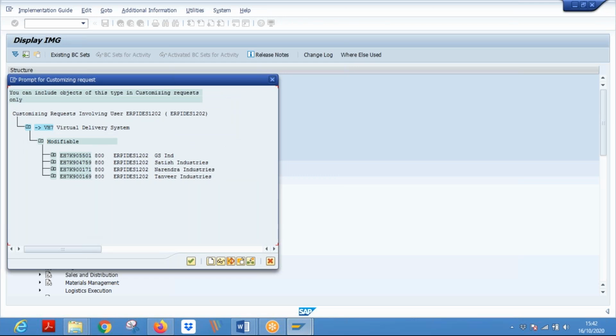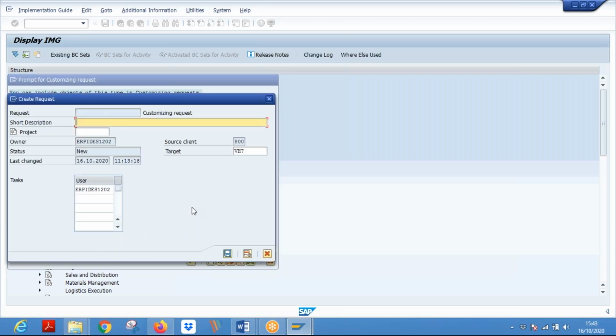In this section, you have to click on modifiable and then click on create request. This symbol is for create requests.